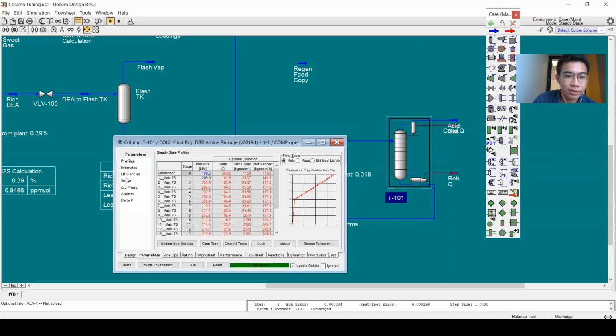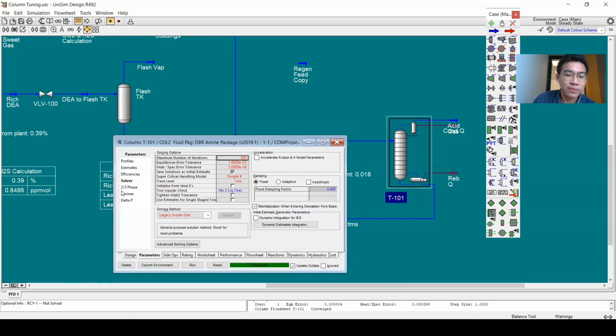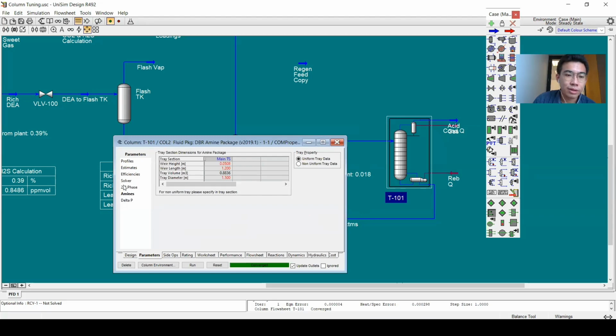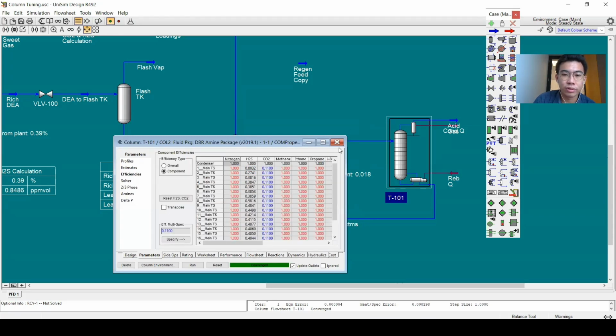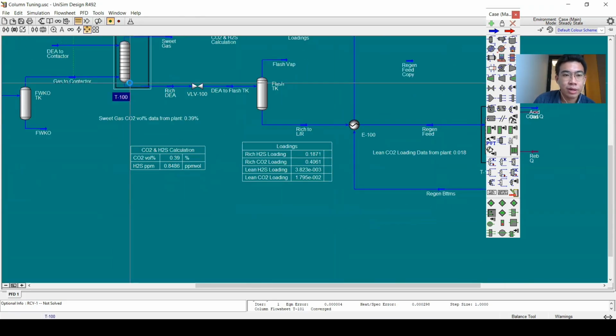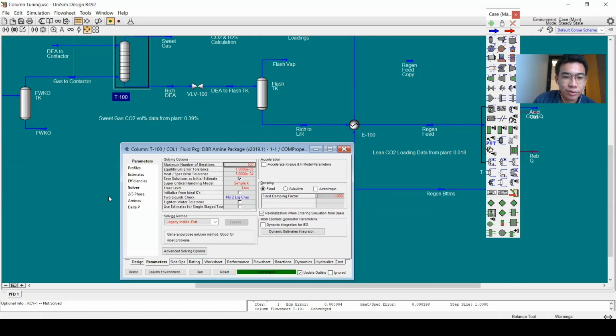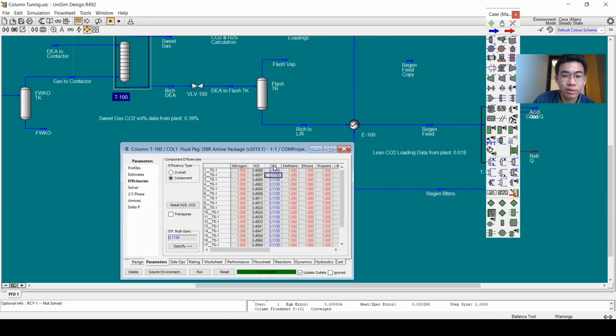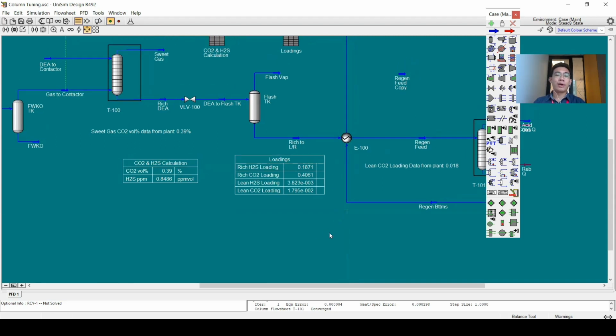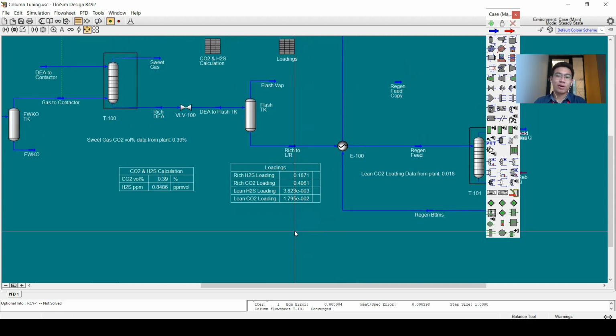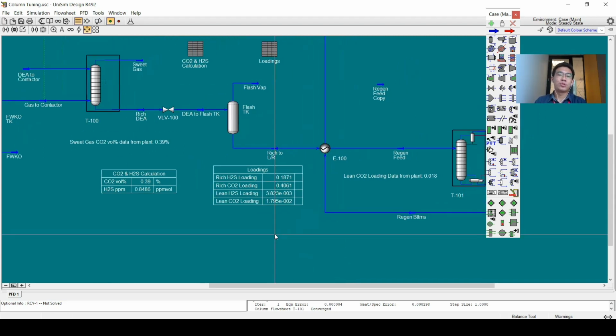So you could see that right now the efficiency value of both columns for the CO2 is about 11%. Yeah, quite the same. So with this kind of settings, we are able to meet the plant data.